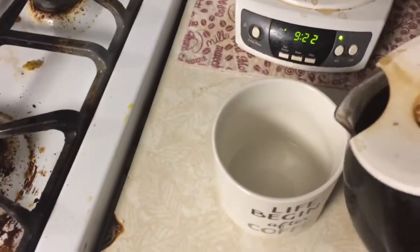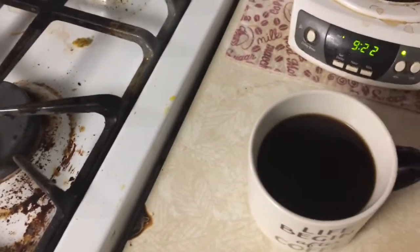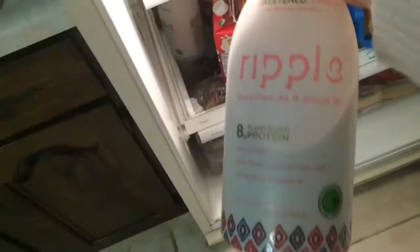After my meditation is done, usually my coffee is done so I get up and go grab my coffee. I am grabbing one of my favorite coffee cups — I just got it at Target, and life does not begin until we have our coffee. I also really like stainless steel straws; I drink everything with straws. I also like to add a little bit of non-dairy milk to my coffee — we're using one today which has vanilla, non-sweet.